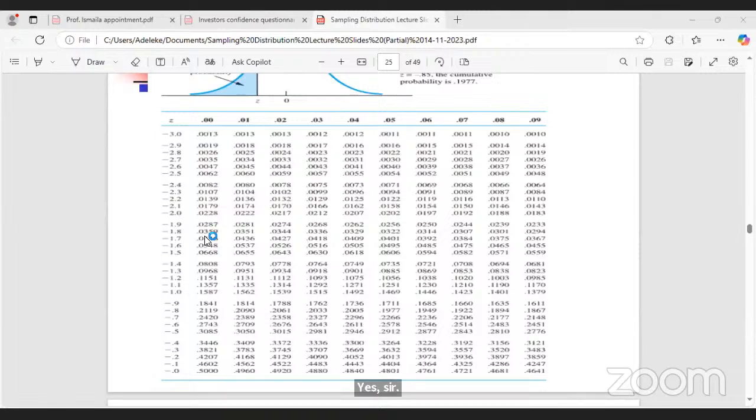So I said the standard normal table ranges from -3 to +3. Is this one that we are seeing presently, does it range from -3 to -1? No, this one starts from -3 to 0. If you check, look at the top. Have you seen it? Yes, sir. It's from -3, and then it stops at 0 here. However, the next one will be the other side of it, which starts from 0 to +3. Okay, sir.